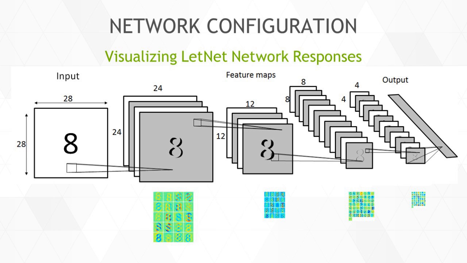So you can see how this information is ingested by the network and what the network's response is. And it's really interesting if you want to compare the responses of different input images. Here's what my responses look like for an 8, here's how different they look when I push a 1 through it, or maybe they look very similar in some cases, right? Yet the network is still able to accurately identify and say, oh, this is an 8 or this is a 1.